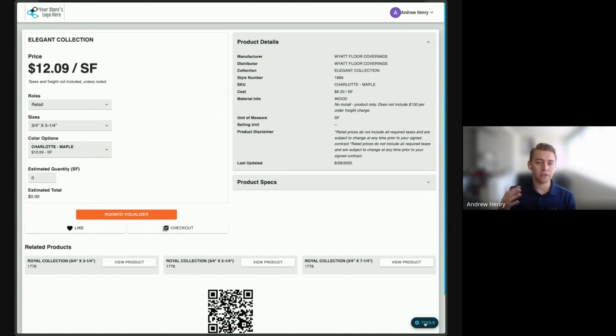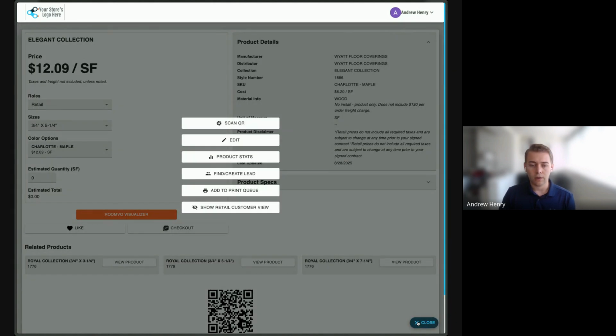Before, we had a bunch of different tools and buttons on the page for you guys internally that we didn't necessarily need to show on the page. And we wanted to kind of bring those over to one specific section. That way, you know exactly where they're going to be, and it's easy to navigate. So for your internal sales team, you would click on the tools button. You still have a scan QR button ready to go for you guys internally. So that way, again, you don't have to go over to the camera app and jump back and forth between your camera app and the browser. So you can still use the scan QR button here.